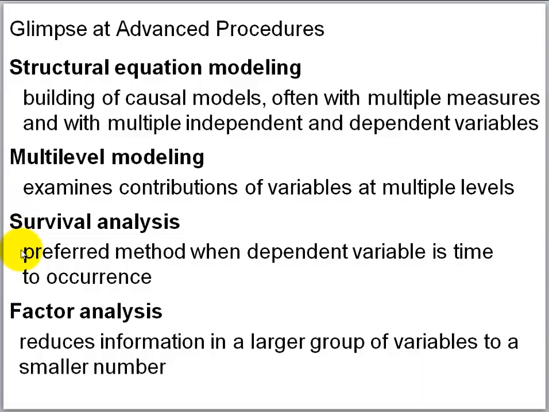Now, survival analysis originated in medicine, and it's the preferred method for analyzing when the dependent variable is time to occurrence. So let's suppose that you've completed an intervention for kids with issues pertaining to juvenile delinquency. So then we're going to have a follow-up time for, let's say there's 20 kids that you've worked with, and what we're going to do is go to the police records and look to see the timing of the first arrest.